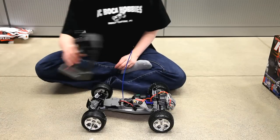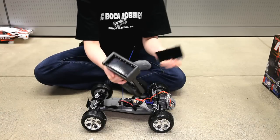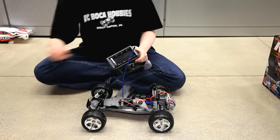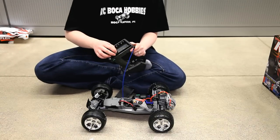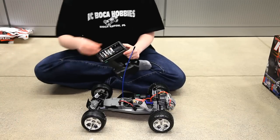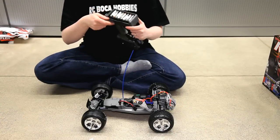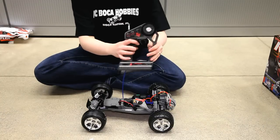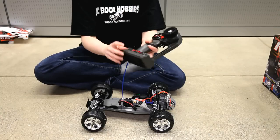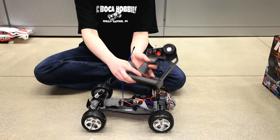The next step is to install the batteries into the remote. Batteries go in the bottom, like so. And just follow the guide for which directions the batteries should go. Like so. The battery compartment is on the bottom and you can remove it by pushing this button here. Once you have the batteries installed, turn the power on and make sure that the light on the front isn't blinking. It needs to be solid red to show that the batteries are fully charged.